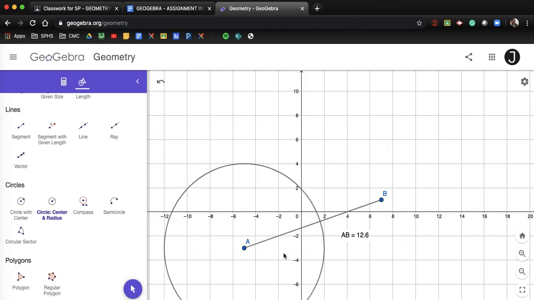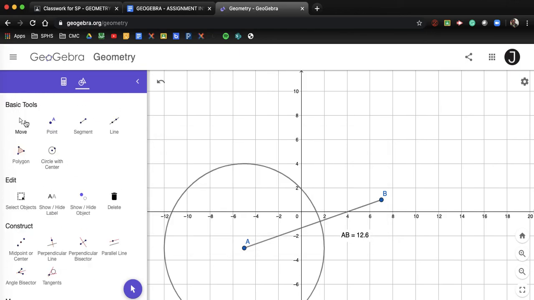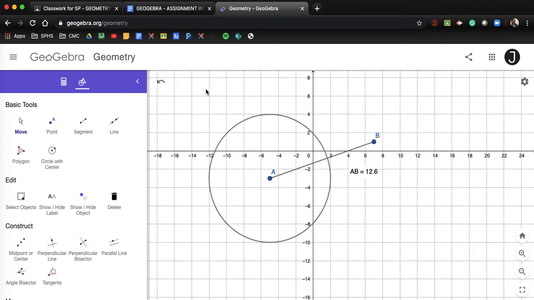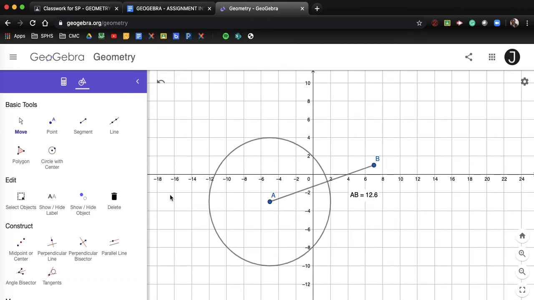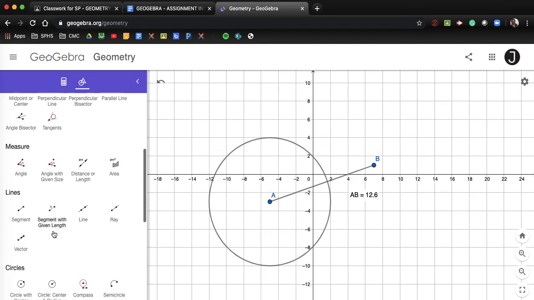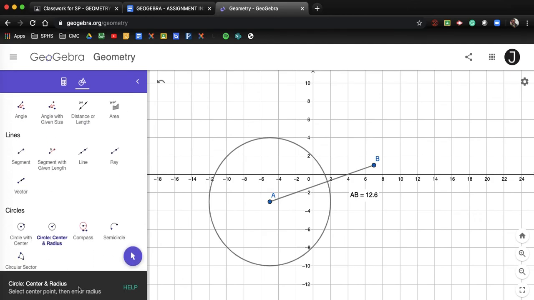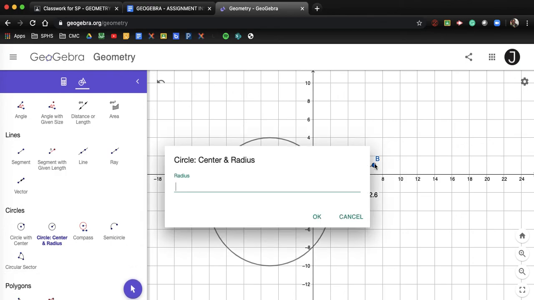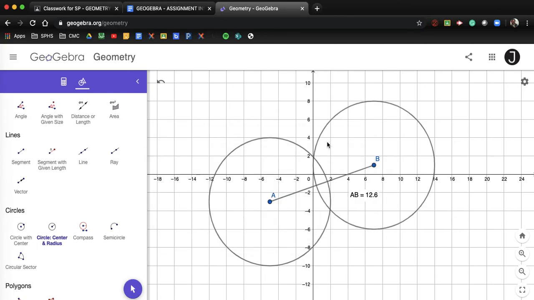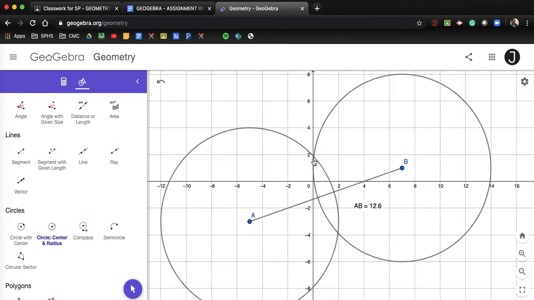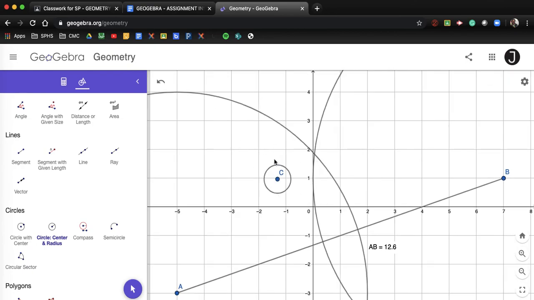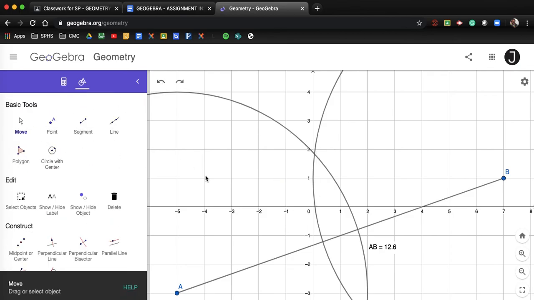Now I have this figure and that circle with a radius of 7. I'm going to do the same thing around point B. So I'm going to go circle, center, and radius, so label B as my center, and then a radius of 7. The goal is that I want these two circles to overlap each other. And what I'm going to do is use the circles to calculate the intersection between, oops, I didn't want that. I'm going to click the undo button. I'm going to go back up to move.